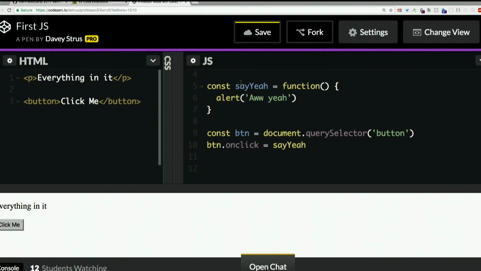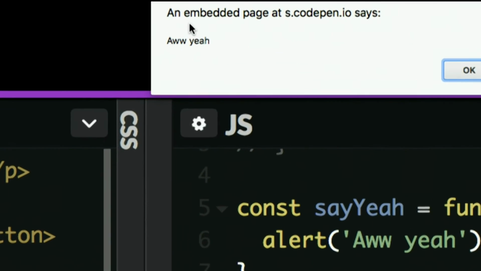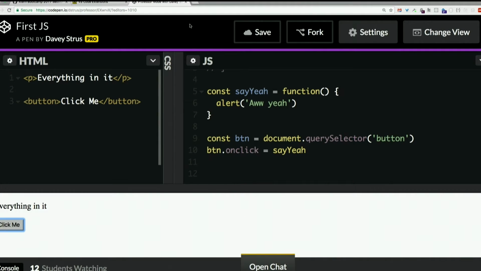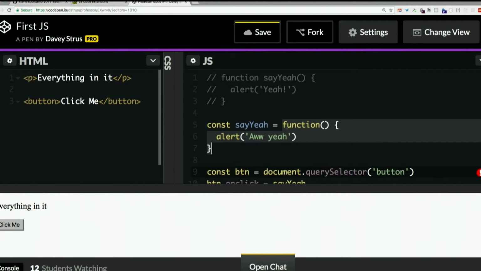That's how we declare a variable, right? I could just set it to function with no name, an anonymous function. Does that still work? Oh, yeah, it does. I can do that. So if I could do that, could I also just not bother with either of those? Let's go ahead and just comment it out.